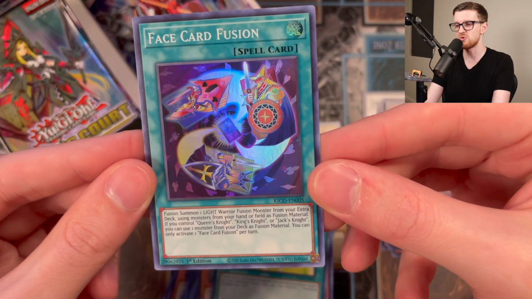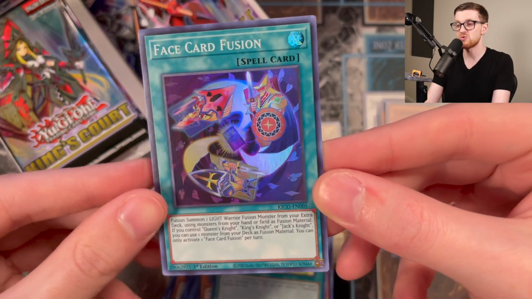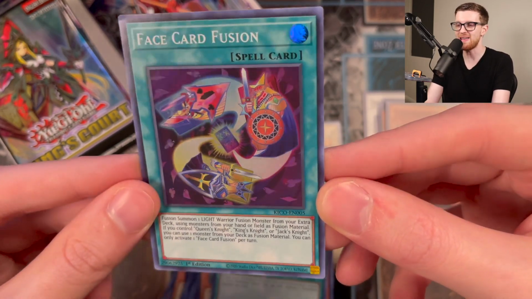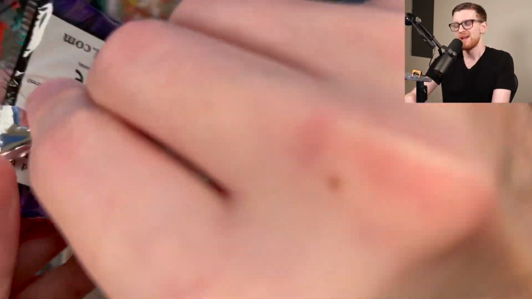This is what allows you to go into a Light Warrior Fusion specifically from your extra deck, and you can actually use one of the Kings, Queens, or Jack Knights from your deck, I believe, and so that's what makes this kind of cool. I wish they just went all out and made it any fusion. Like, it wouldn't have been that broken. It's because, like, these cards aren't insane, so I really wish they would have gone there, but it is what it is.